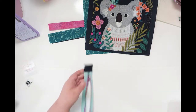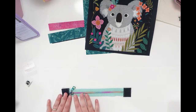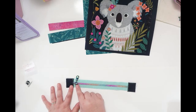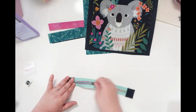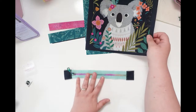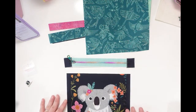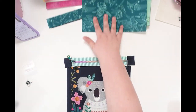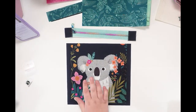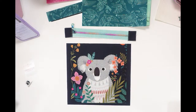Right, so work out which way you like the zip opening up on your bag. I like mine normally left to right. So I'm going to put my zip pull on the left side so I can open it up. I'm going to get my bottom panel piece. Let's move those up a bit. There you go. I'm going to get my panel piece and I'm going to run quilter's tape along this edge here.